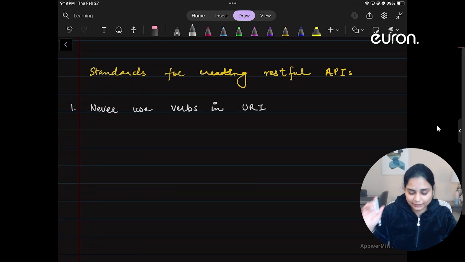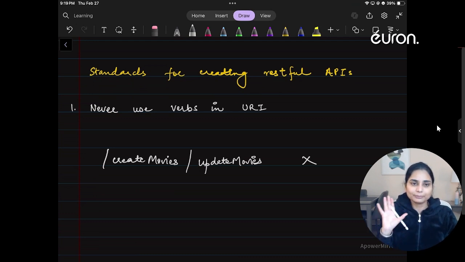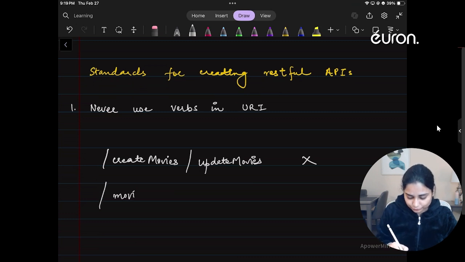So what is not correct? Let us say you want to create movies. So you will do something like create movies. Now after that, let us say you want to update a movie. What is not correct is if you write something like update movies. So this is not something which is correct. But if you want to perform some updates, it should be something like movies, and inside the movies, you can provide something like 1, 2, 3.